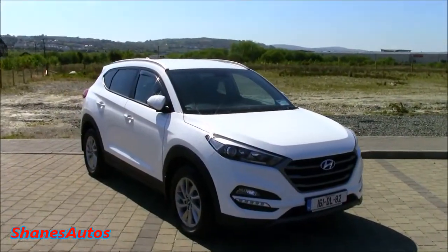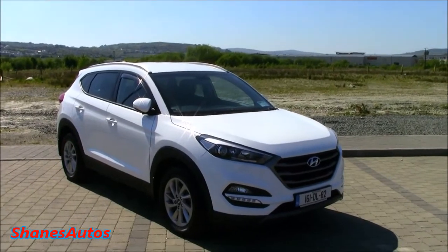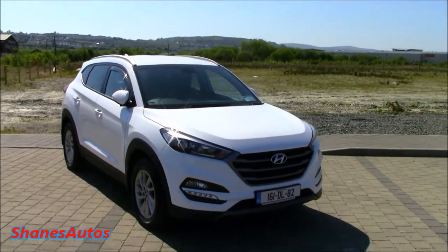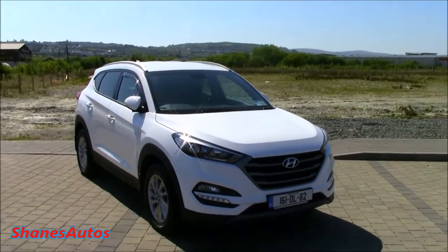So in today's review, we're going to be taking a look at the interior of the car. I'll explain how all the features work. We'll start it up, look at the engine, go over the performance data, take a look around the exterior, and take the car on a detailed test drive.